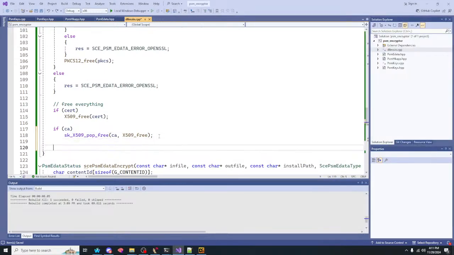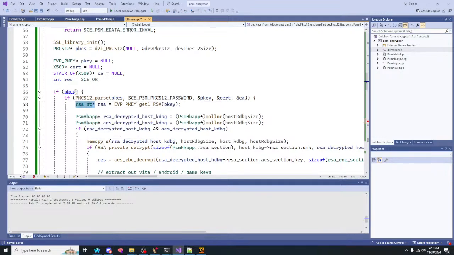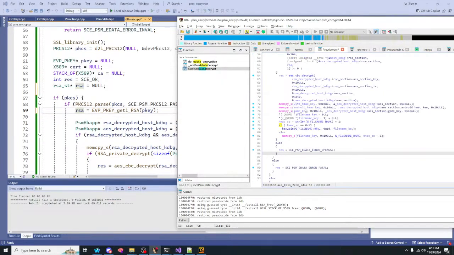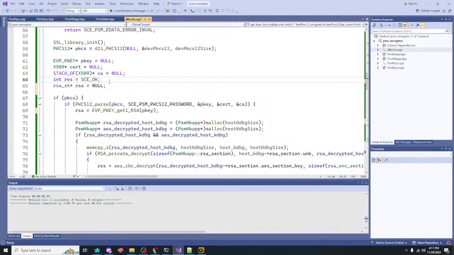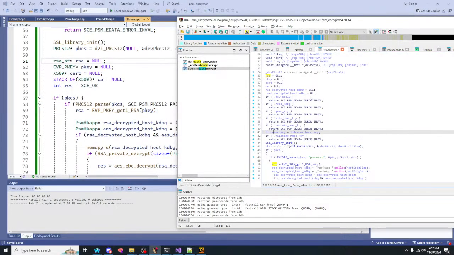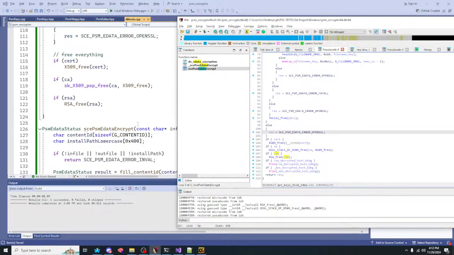And if I would say free, I would say... and then free these two as well.